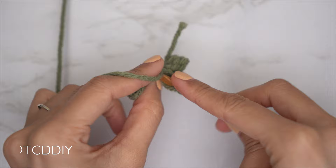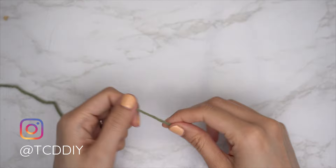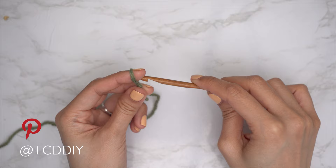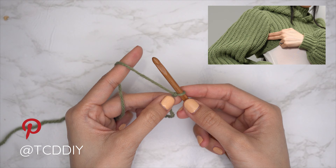To get this top started, grab your category 4 yarn and make a slip knot. Next, grab your five and a half millimeter hook and start by making a chain that starts one inch underneath your underarm down to the top of your chest. I need about one inch or two centimeters, so I'm going to start by making a chain of five.